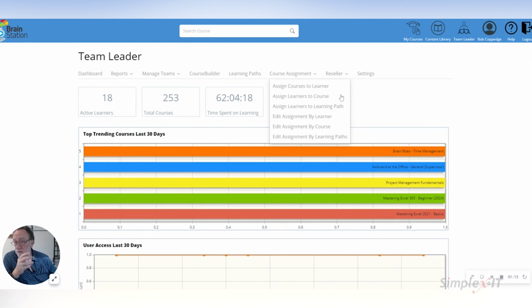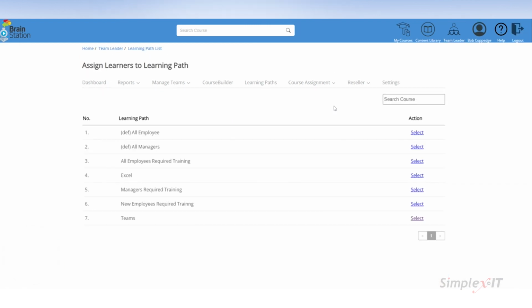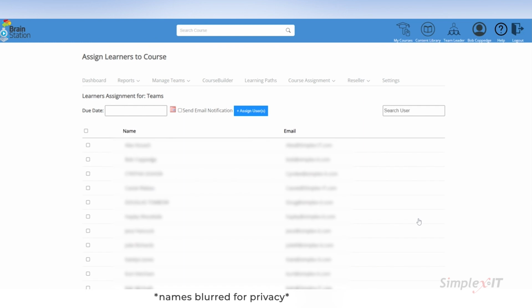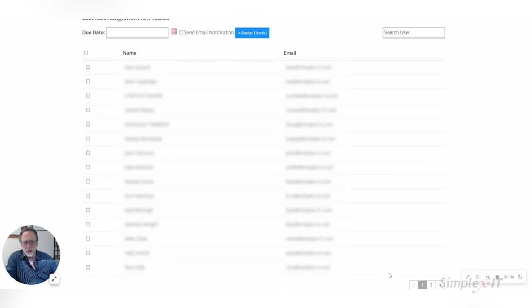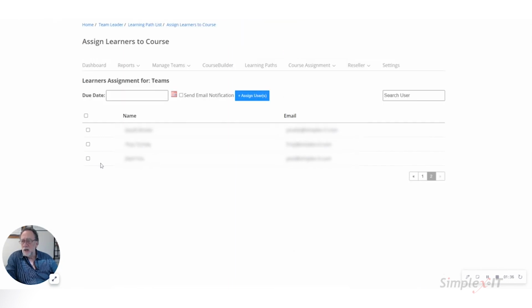Anywho, because we created a learning path in our earlier video, we're going to assign learners to this particular path. So we created in our example a Teams learning path, which was a collection of 3 courses, I think, specifically about Microsoft Teams. So we're going to go ahead and just assign this because I don't want to mess with anybody's mind.